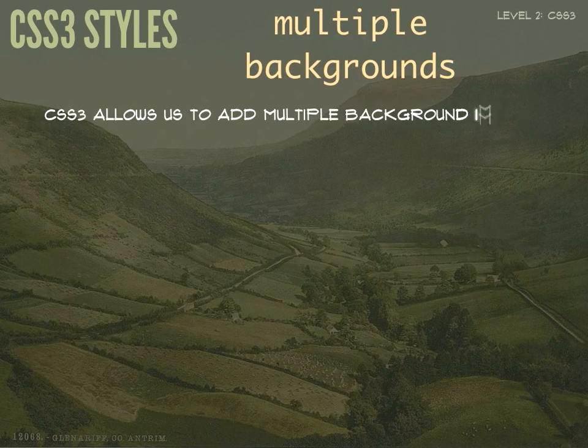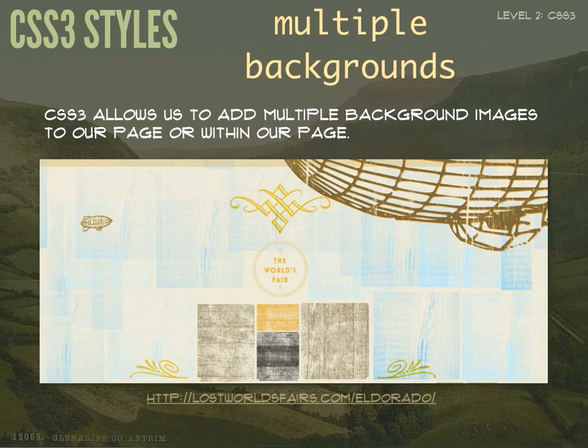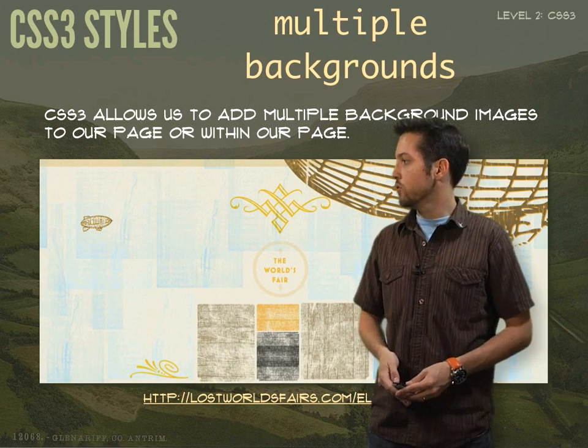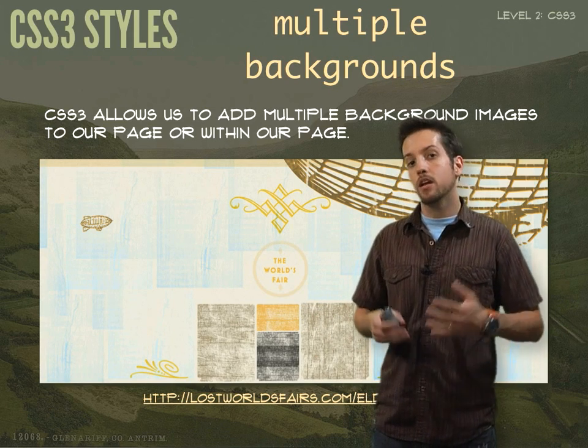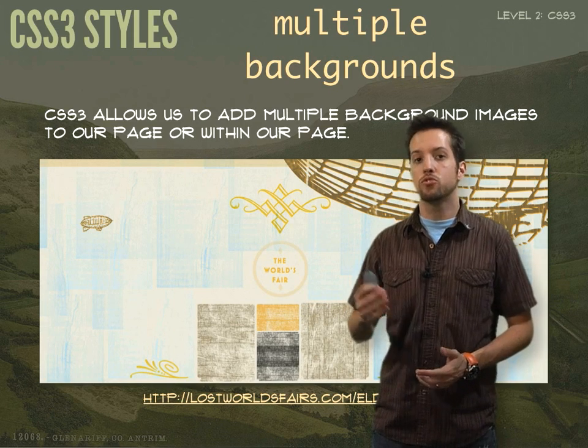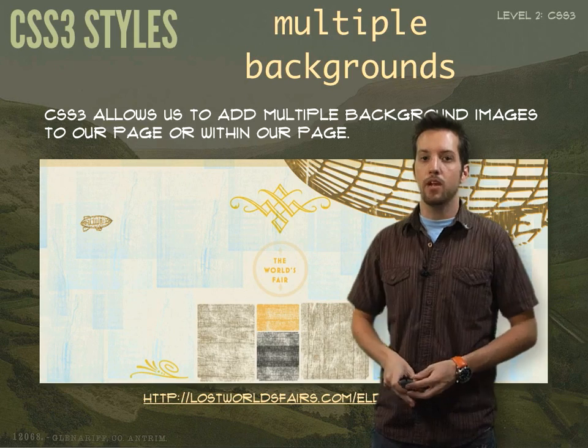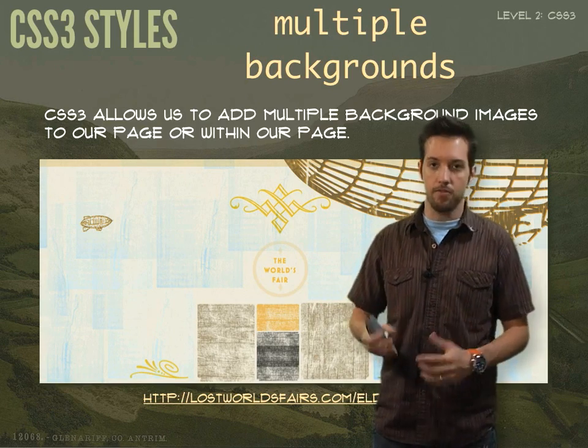The multiple backgrounds property allows us to add multiple background images to our page or within our page. In this example from Naz Hamid's Lost Worlds Fair site, he's actually added a couple of background images so that as you're scrolling down the page, the different images move at a different rate. So it almost gives a parallax effect.